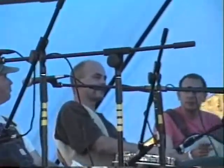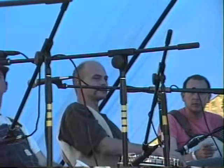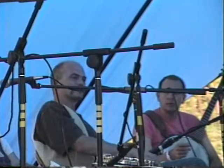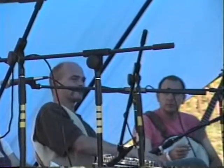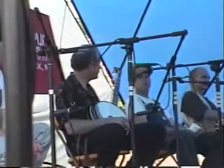I never really learned any scales per se. I more or less just learned melodies and how to create melodies. I know where each note on the banjo is, so if I need it, I know where to go get it. But as far as just learning and practicing scales, I've really never done that.